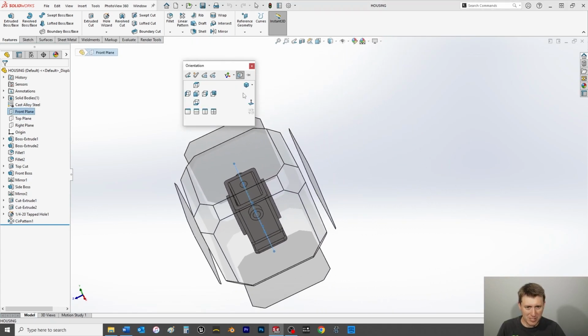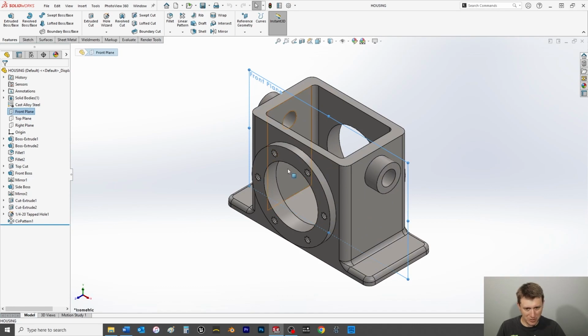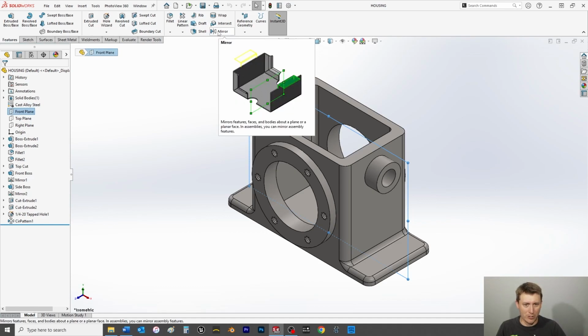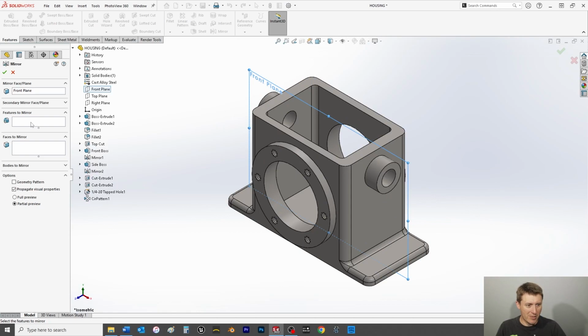I'm going to hit the space bar to bring it back isometric so we have our selection view available, see what's going on. And then up here in the Features tab, I'm going to come over to the right and choose Mirror. And then I'm going to click in the Features to Mirror box. And then in the Graphics area in the Flyout menu, I'm going to choose Circular Pattern.